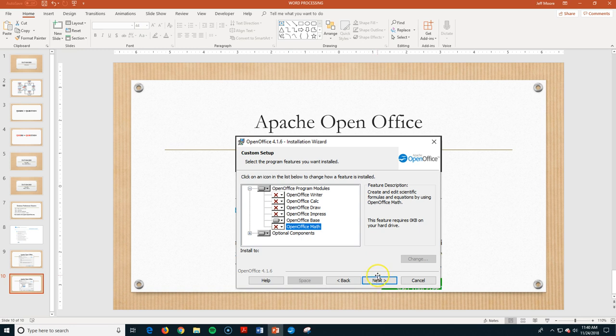And it's going to install OpenOffice for you. You'll have a new little icon with these two little seagulls that will be on your desktop, and we'll get to that point. And once you get that done, turn the video back on and I'll show you how to create a database.